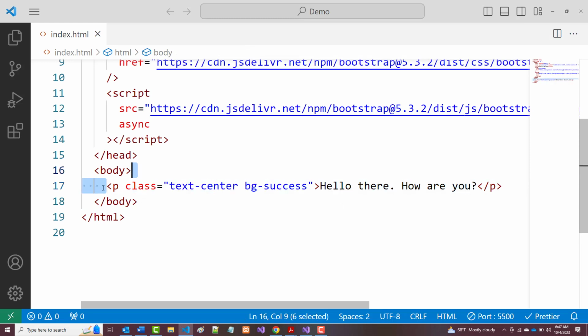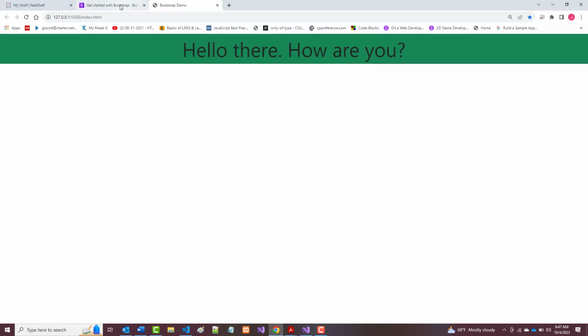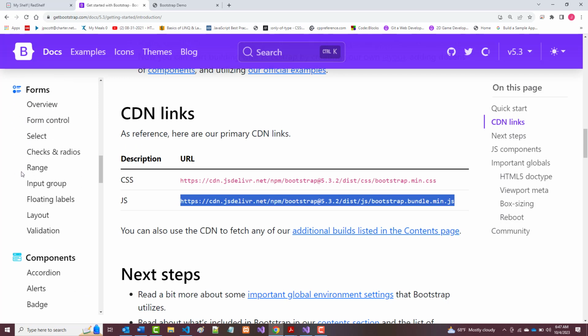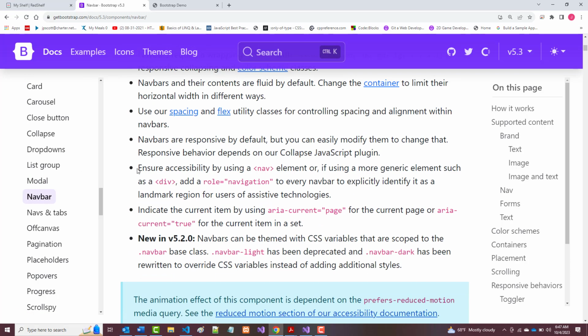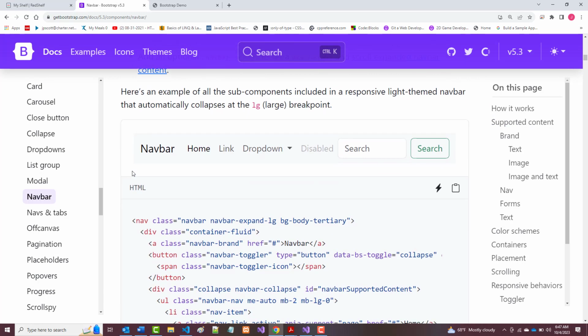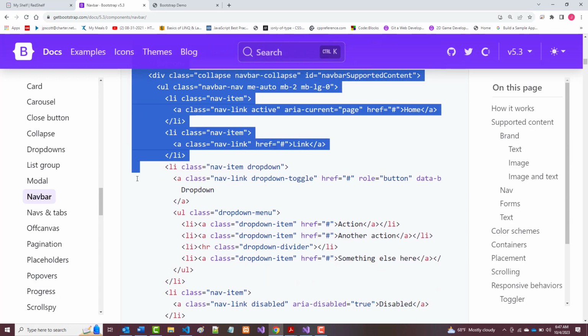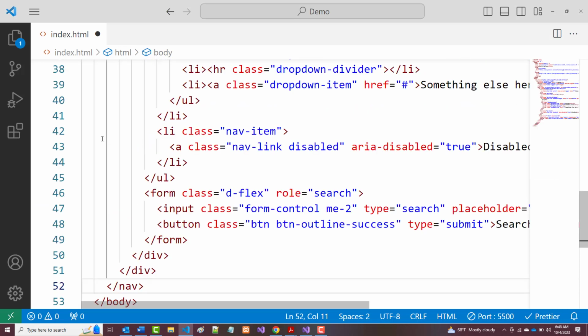All right. So the first thing that I'm going to do, get rid of that, but I'm going to go into Get Bootstrap, and I'm going to find the navbar, which again I believe is under Components. There it is. I'm going to grab the first one that's here. Now there's a lot of stuff here I don't need, but that's okay. So I'm going to grab all that, and I'm going to paste that right in here.